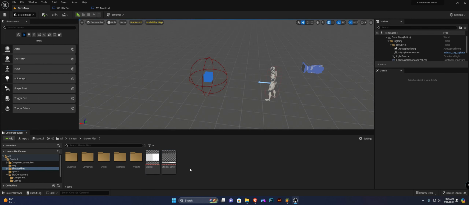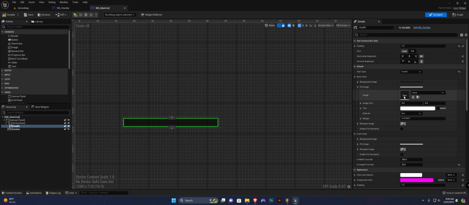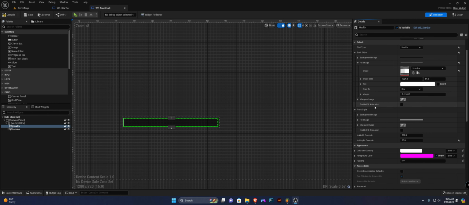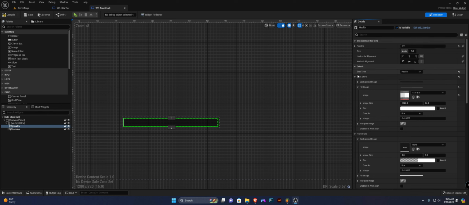Great. So I'm going to select my stat bar texture and head to main HUD, and under fill image I'm going to select my image, and under the background image, we want to select that one as well. Is it? No, yeah, we want to do it for the back.